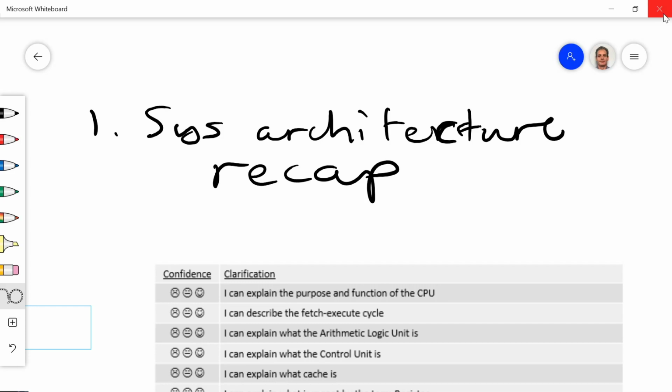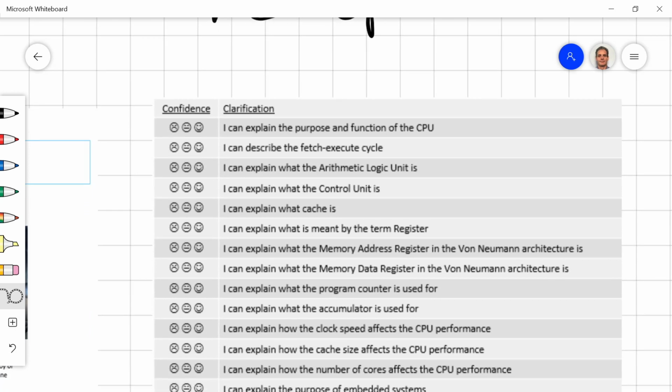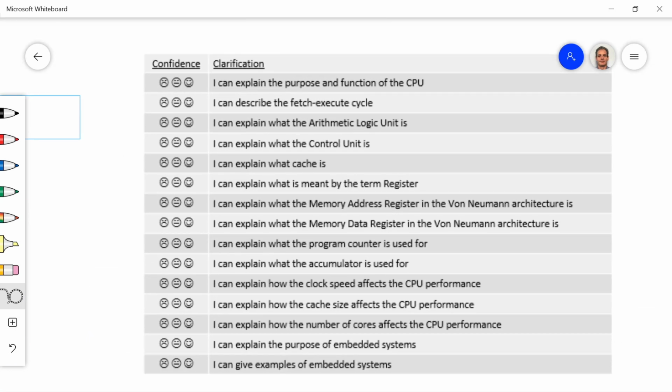Okay, so the last task you were asked to do for topic one, system architecture, was to go through and highlight to me what things you did and didn't understand. I've looked at those, and there were a few things that have come up a couple of times, so I intend to go over those. I'm going to go through all of them really quickly, but I'll focus a little bit on the topics that people said they were struggling with.